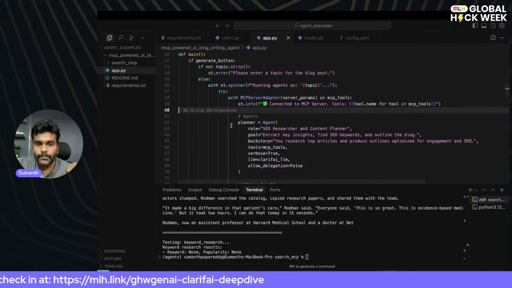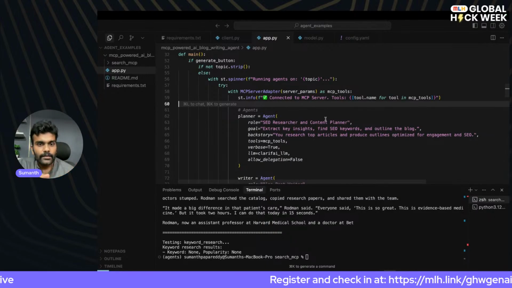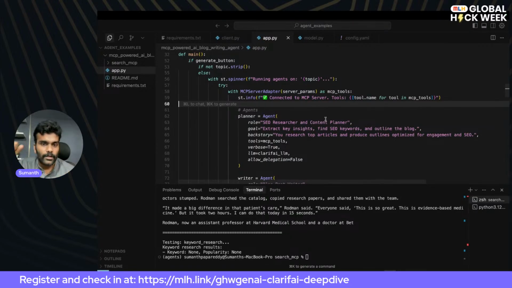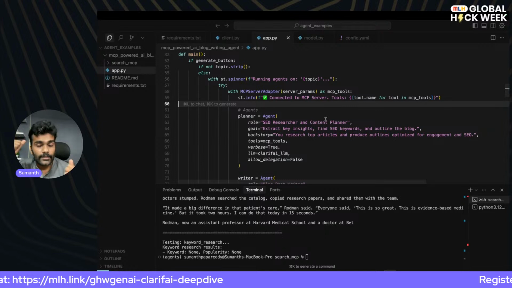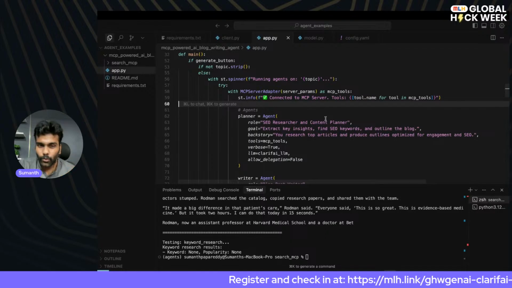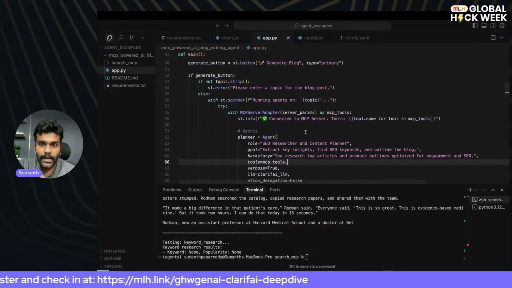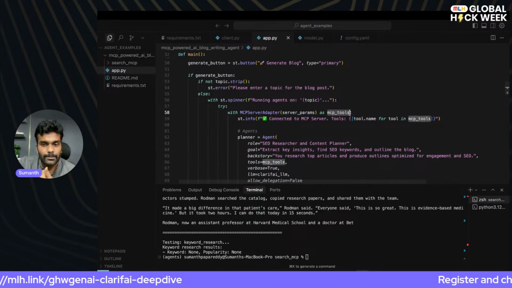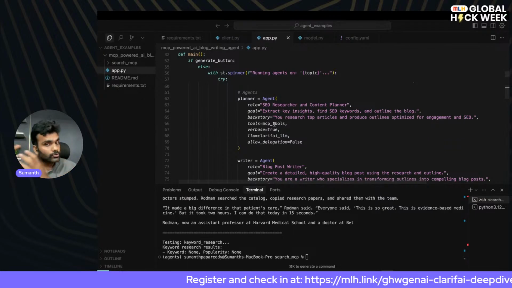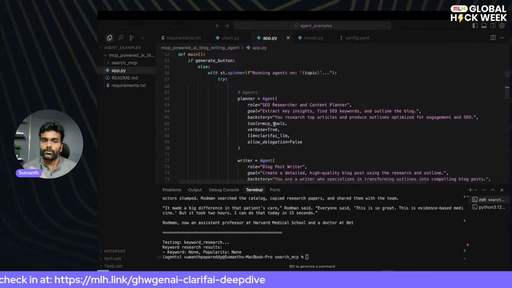Here, first we're initializing the planner agent. You can see I'm defining the role. What's the role of this agent? As I mentioned, this agent will have access to the tools, and it will get info like the top filings. It will search, get the content, and then the SEO keywords as well. So that's what this agent does. We're defining the role, goal, and backstory for this specific agent. And if you notice here, we are giving the MCP tools which we have got from our MCP server to this agent, so that the agent can use those tools and call them whenever necessary, and use that info to write a blog post.